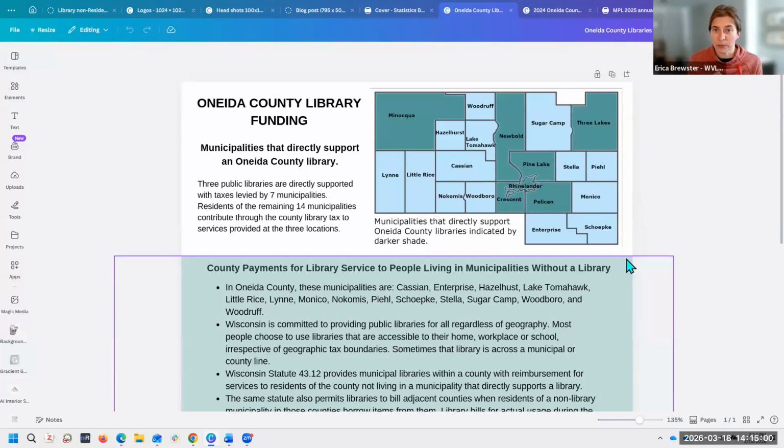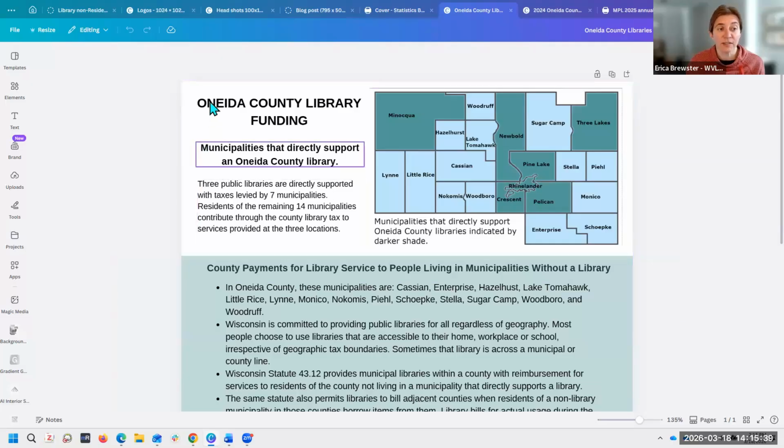If you are a county board member, you are thinking about how is the sheriff's department funded? How is the ambulance funded? How is the health and human services or social services department funded? You have a lot of different information coming at you. Libraries are different. Libraries get a different kind of funding from the county. And so this is intended to very quickly orient those who are making important decisions about a library to a process that can be complicated and confusing because it's probably not front and center to what they're thinking about when they run for county board.